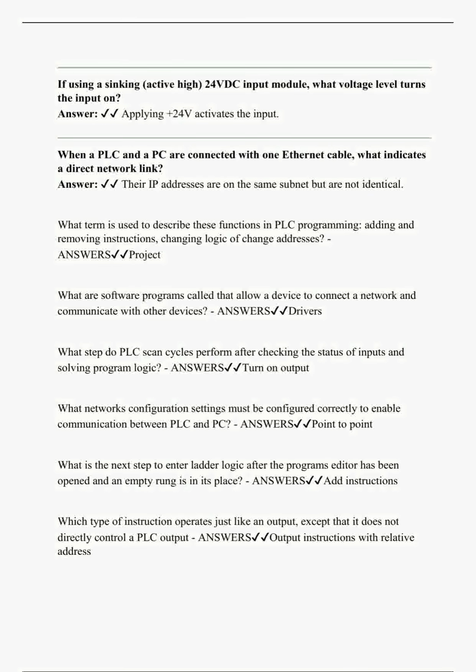When a PLC and a PC are connected with one Ethernet cable, what indicates a direct network link? Answer: their IP addresses are on the same subnet but are not identical. What term is used to describe these functions in PLC programming: adding and removing instructions, changing logic or changing addresses?